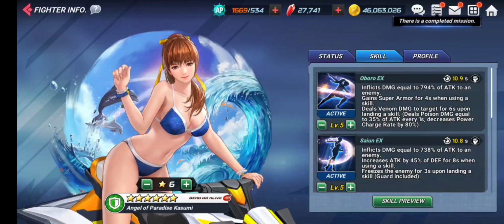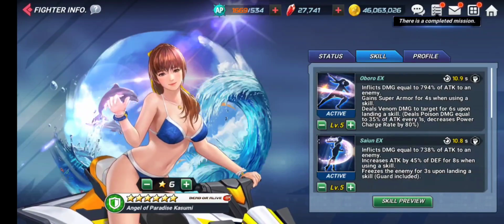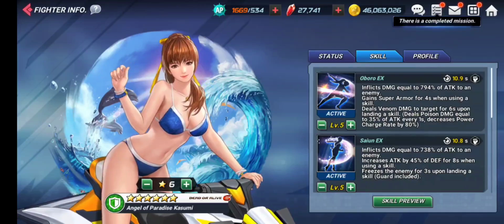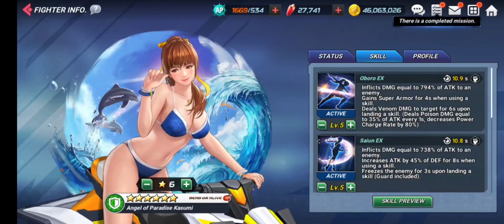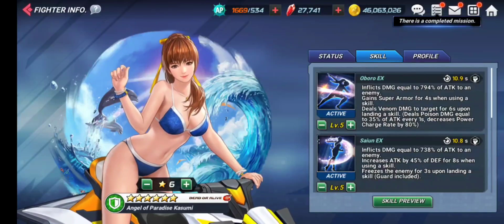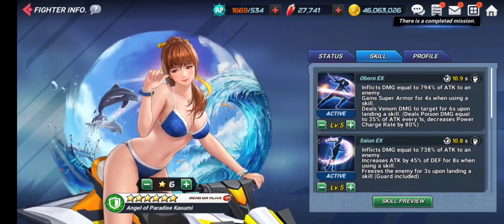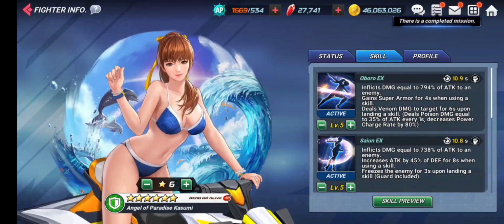Of course, Nightmare Geese in expert mode. But I don't believe that she will be an ideal character in that kind of hard mode right here. Even characters like BS Zero, even he struggles. So, okay, she deals venom damage, and that can be good against immortal bosses if she's supported by a good leader.